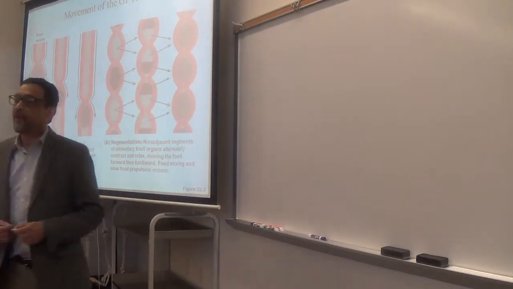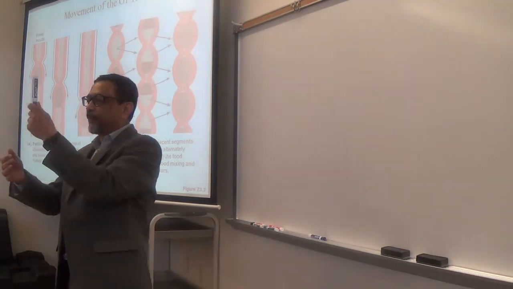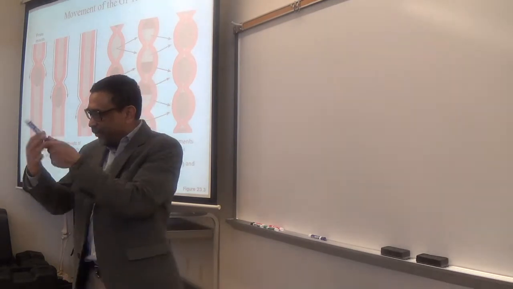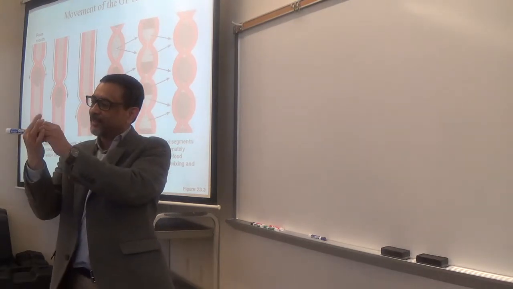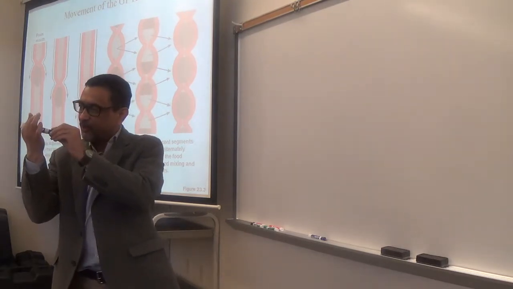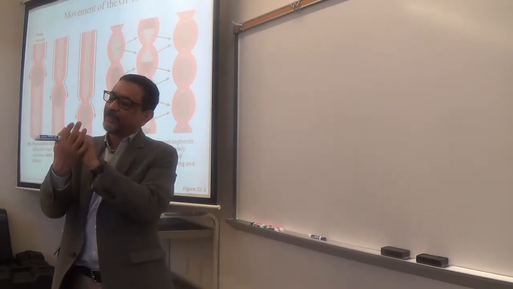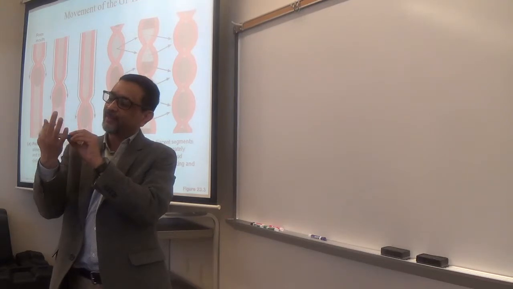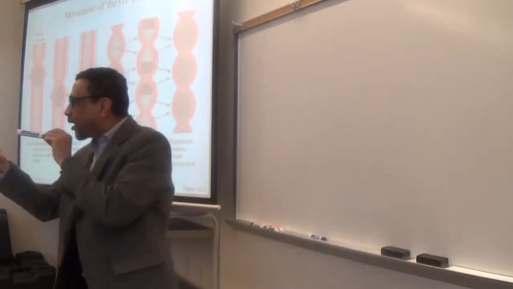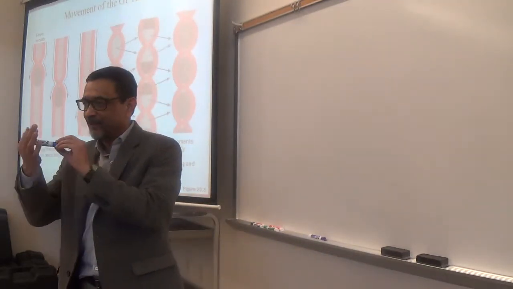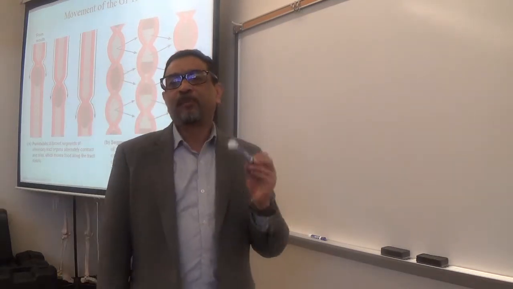Movement of the GI tract: different types of movements occur in the GI tract. One is, see, this type of movement. This is the GI tract, the tube. If you put a ring inside the tube and move like this, that is called peristalsis. So put your ring inside it and then move like this. That is the peristalsis. And that happens one after another, like waves. Wave-like movement goes like this.